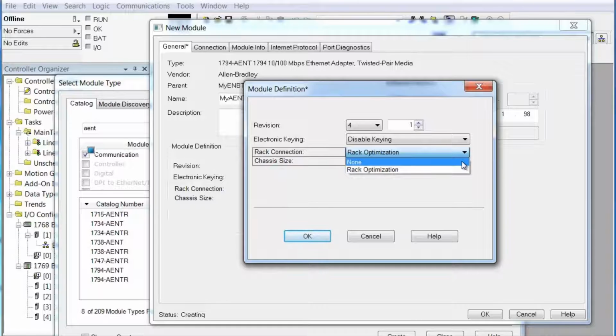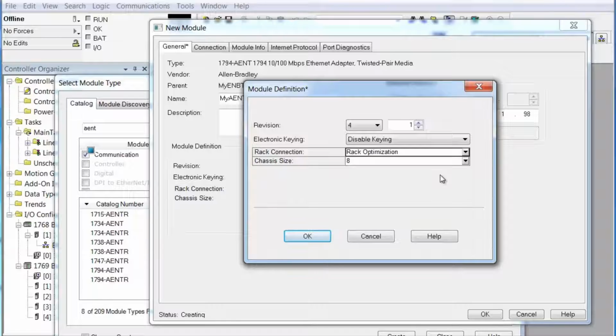Rack optimization, if you select that, and we'll go ahead and select that, it allows you to treat the Ethernet adapter and all of the modules on it as one data structure. Therefore, you minimize the number of connections needed.